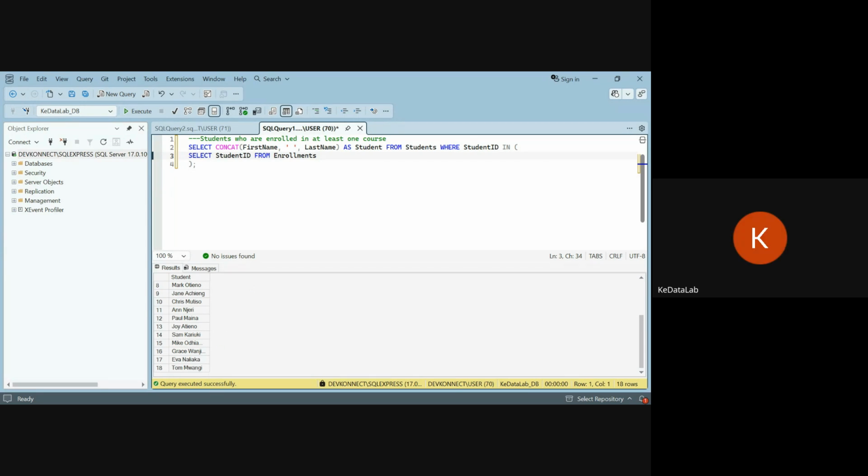Yes, you can do that. The reason I'm using concat and the full name of the student is that some people share the first name, but it's rare to find people sharing both their names. Okay. Thank you.